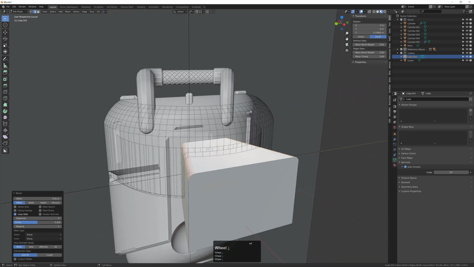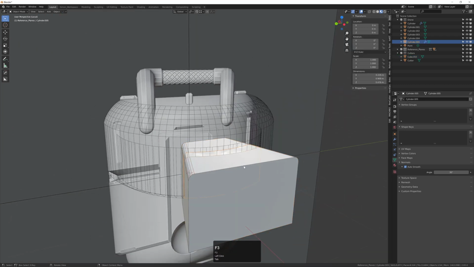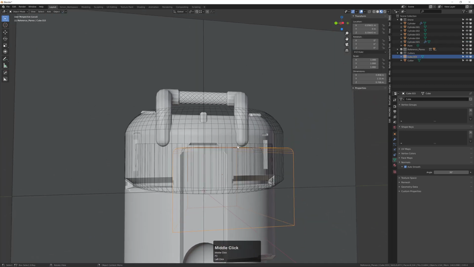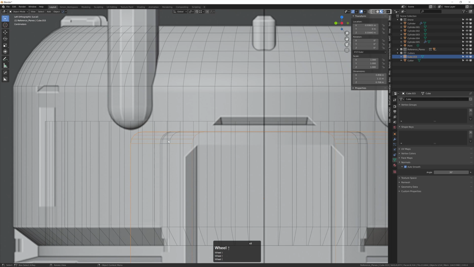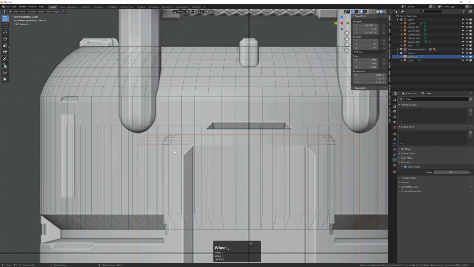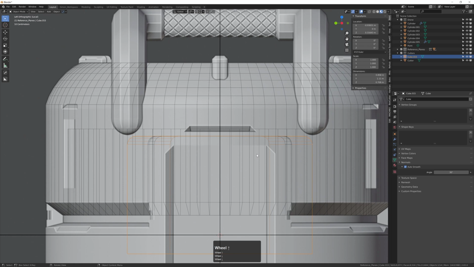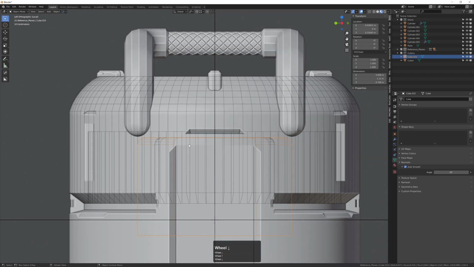And you can see if we turn wireframe mode back on for this cutter piece and go to left view, we are now getting a nice shape that's being cut into the body. And it looks like it's following the outline here pretty well, which is exactly what I wanted.